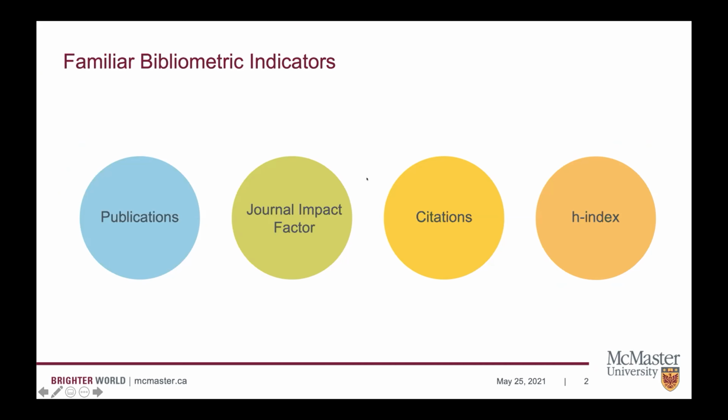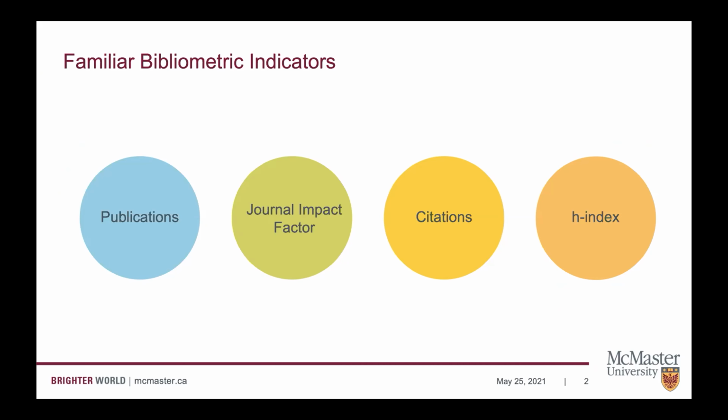So a focus on something like journal impact factor takes a look at the impact of the journals where the research is ultimately being published. Journal impact factor is basically the average number of citations an article in a given journal can be expected to receive. The idea behind this metric is if you're publishing in high impact journals, it's more likely that your work is going to get picked up and cited. Of course, there are drawbacks with this as well, because there's no way to control when you're looking specifically at a journal level metric like this. You're not really looking at the impact of individual research outputs.